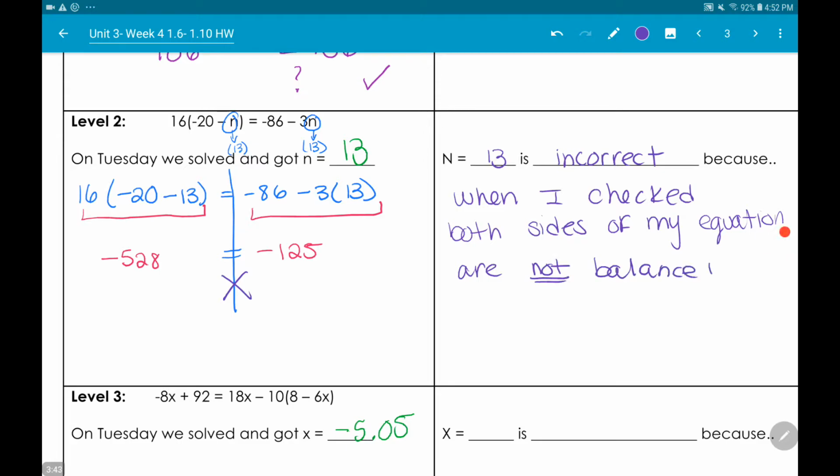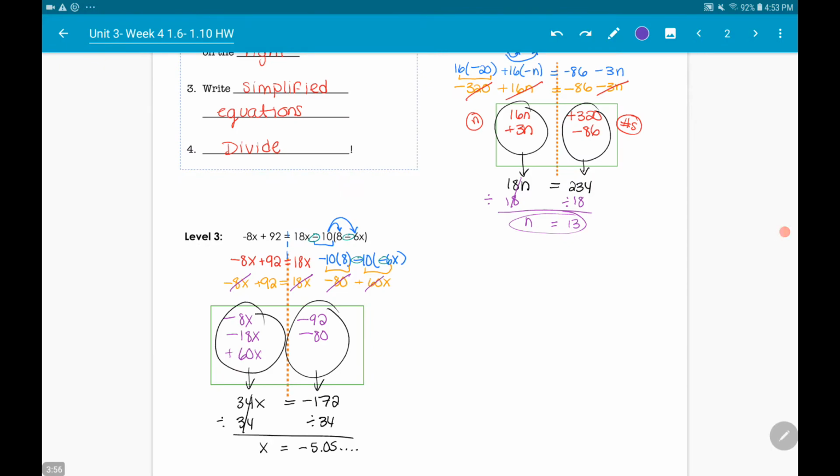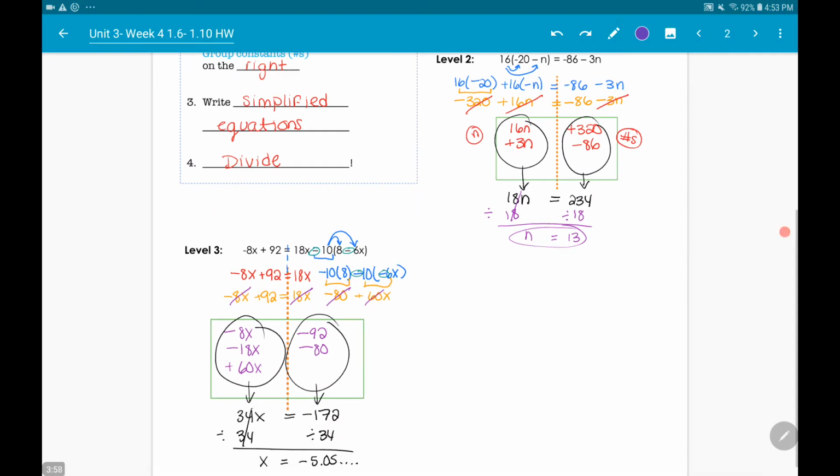So that is good, but here's where we're missing. After I know that it's incorrect and I know that it's unbalanced, I need to go back to my problem and solve it again. All right, so I'm going to flip back to page 1, and we're going to take a look at example number 2, and I'm going to redo it underneath. So when I do this, I either need to look for my mistake or I need to try it again. All right, so let's go ahead and rewrite the problem.